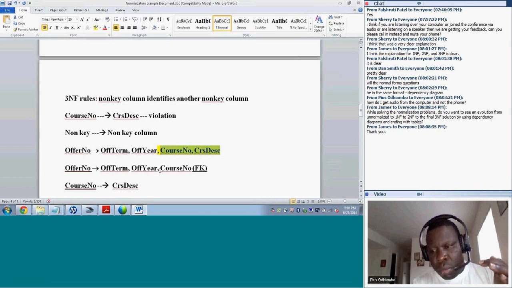That is what I have shown here. You create this table, you create this table. When you create 2 tables from this main table, you should be able to join back to get your original table. How do you join? You join with this course number as a foreign key in this offer number table. Then the 2 tables can be joined to create your big or the original offer number table. Once you create this, your tables are in third normal form. Then you have to validate there are no insert, delete, update anomalies.